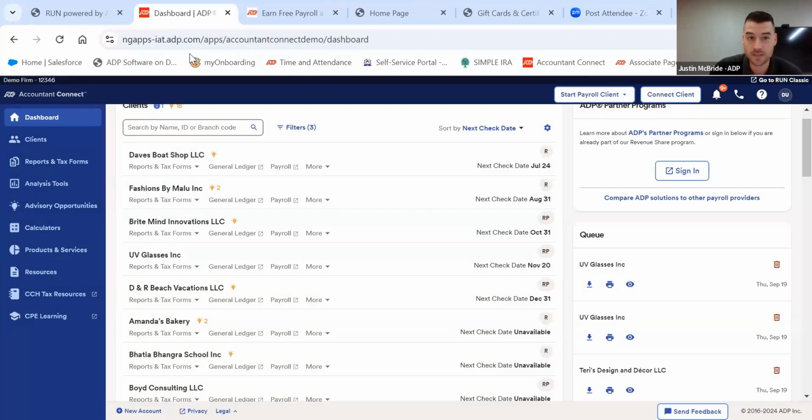With that said, that's pretty much payroll. Any questions on the payroll? I have one or two more things I'd like to show, but I wanted to keep it really tight and condensed. That's pretty much the payroll portion.